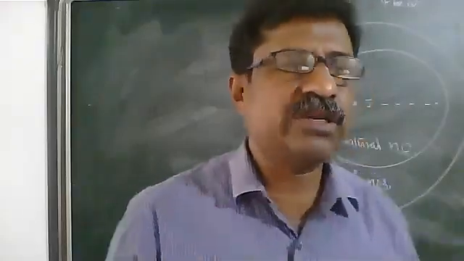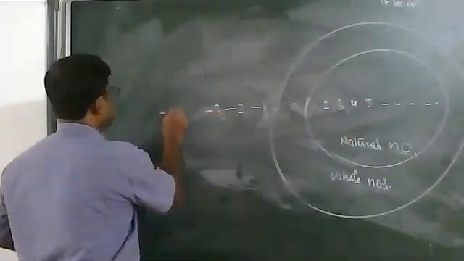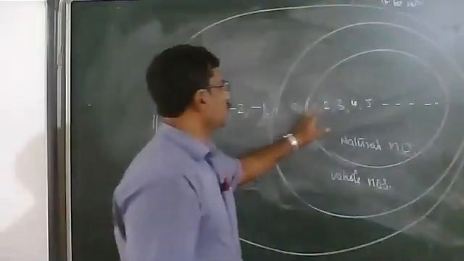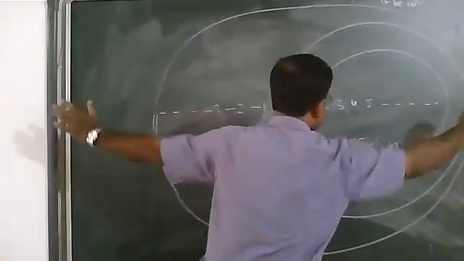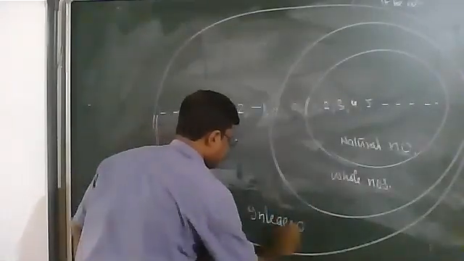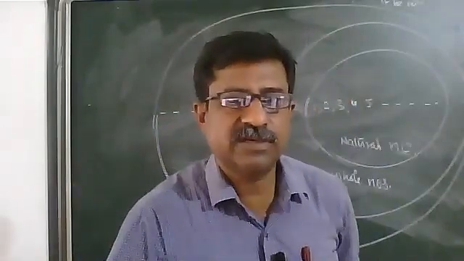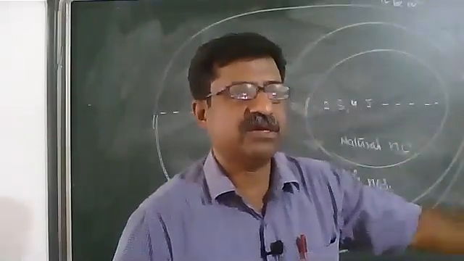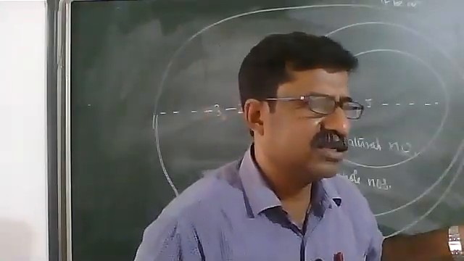Certain other numbers are also included. They were -1, -2, -3. Now all these numbers including 0, 1, 2, 3, 4, 5, -1, -2, -3, -4, all of these numbers are known as integers. The integers are the set of numbers starting from negative infinity to positive infinity including 0. This is known as the set of integers.